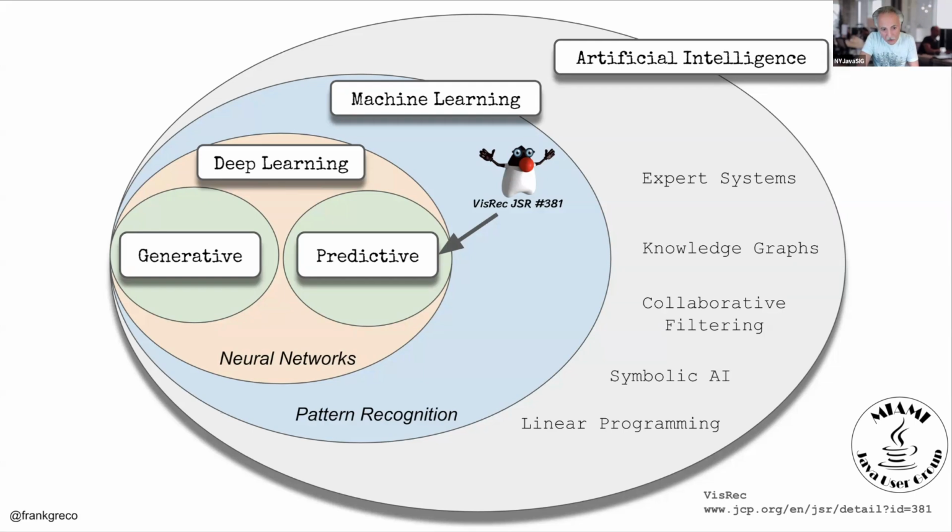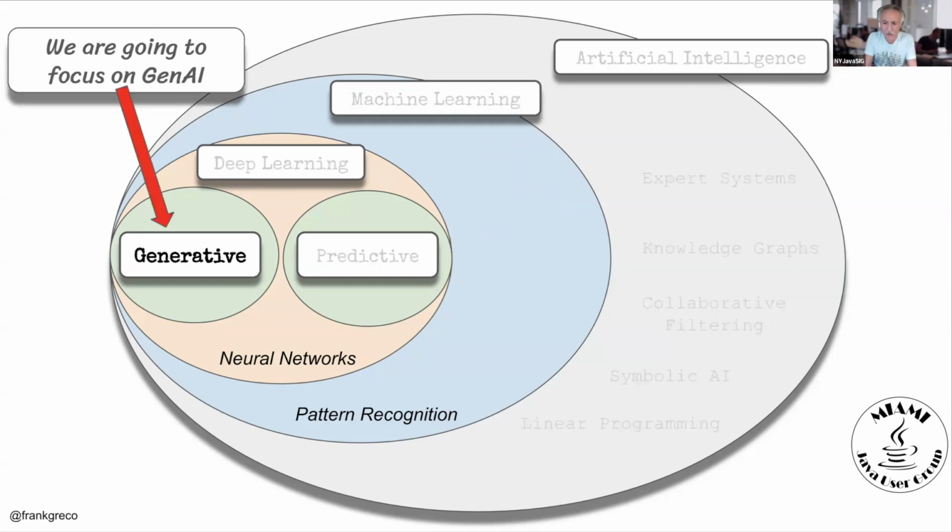We're going to focus the rest of the presentation on generative AI. Generative AI is sort of a newcomer. In terms of money generated, it's not as big as predictive, but over time it will probably surpass predictive AI, maybe 3 years from now, because there's a lot of cool things you can do with generative AI. I want you to know this diagram, because when people use generative AI, they don't understand some of this stuff. And since we're supposed to be the smart people on the planet, I want you to be aware of this.